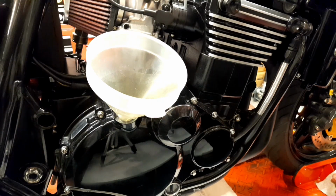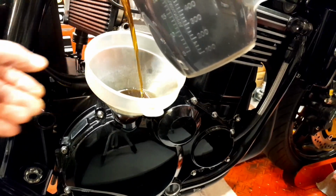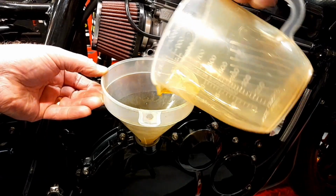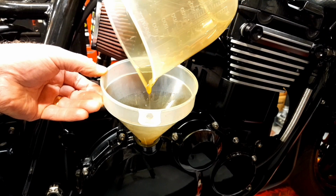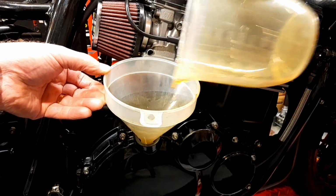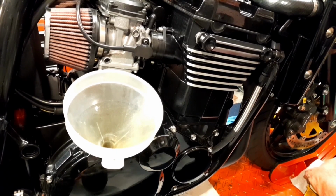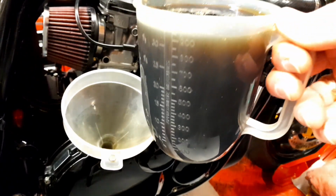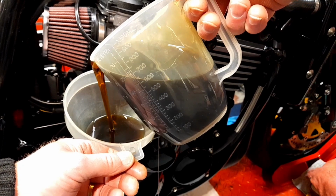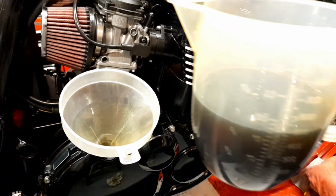Second liter. Of course, it's at this point here you're wondering, hope I checked that drain bung there. Made sure that was tight before I poured all this in. Right, third liter. And the last half. There it is.